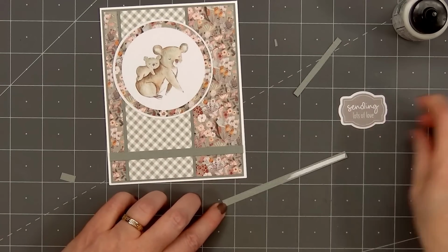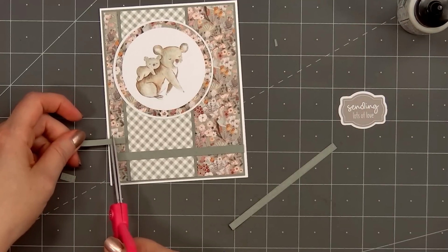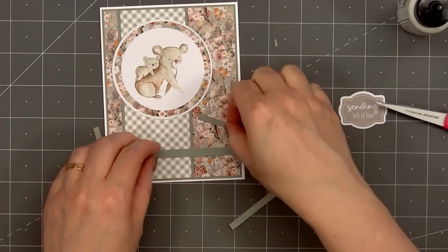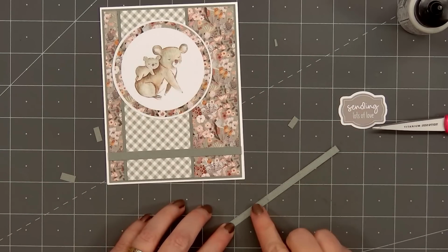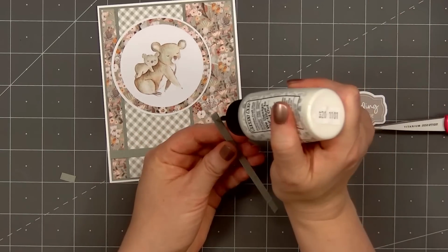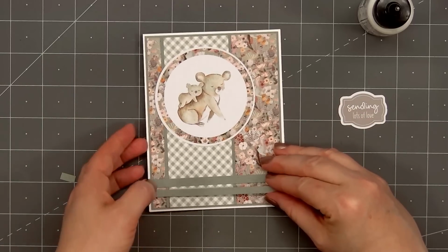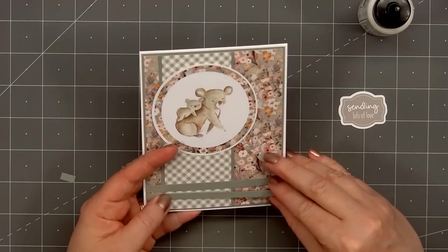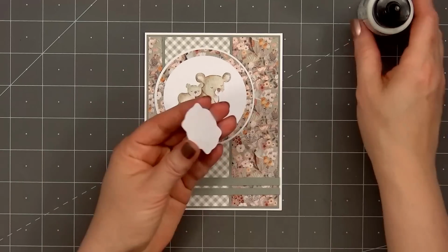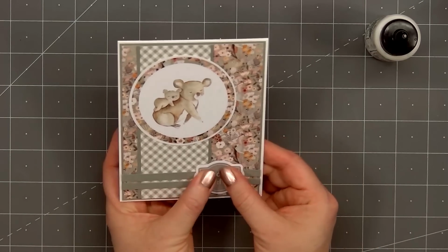I'll first add the wider strip, then the narrow strip underneath, trying to get them nice and straight. Before adhering the last strip, I'll add the scrap cardstock piece on the right and left side. And I did need to trim some fairly small pieces to put underneath. Then I'll put glue on the back and adhere the narrow strip underneath the wider strip, leaving about 1/8 of an inch between the two. Once those are adhered, I'll put glue on the back of the sentiment and adhere it in the lower right-hand corner.